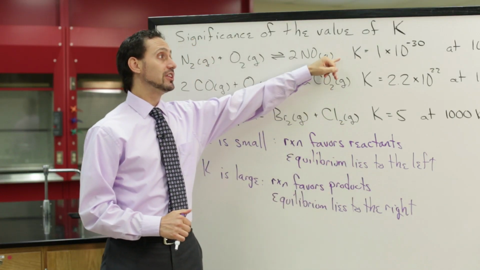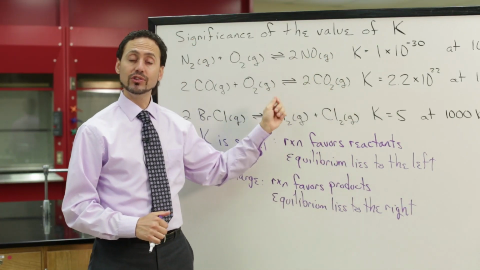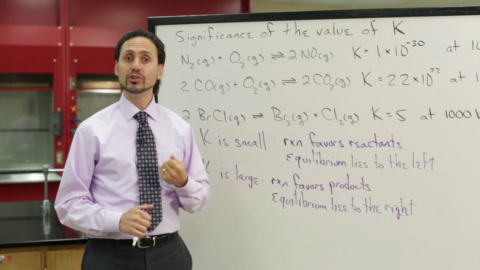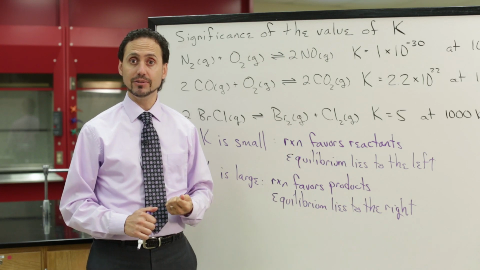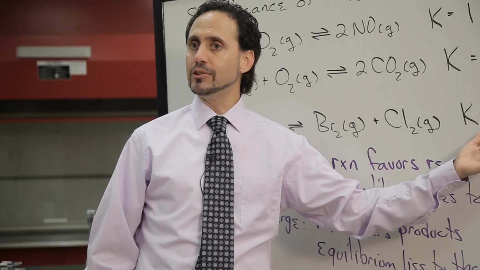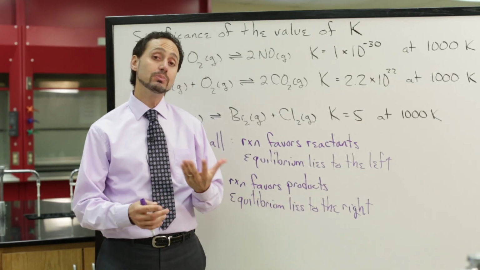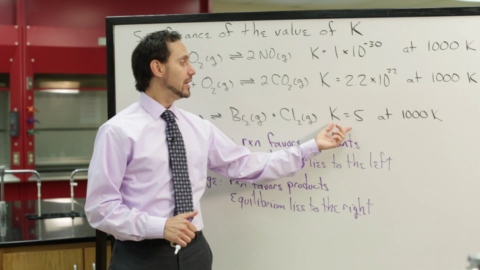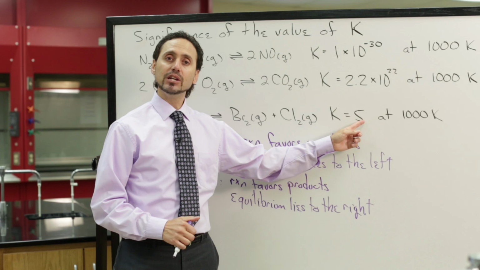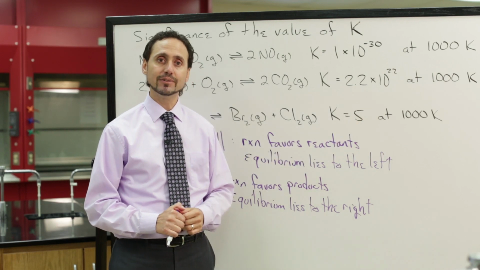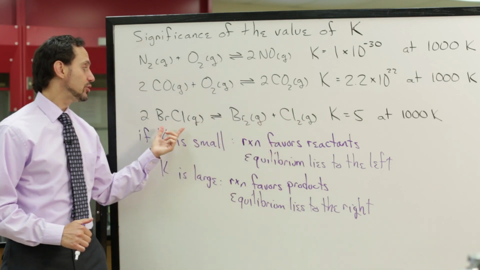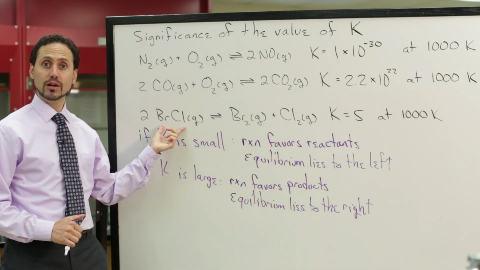So having a knowledge of the equilibrium constant for your system will help you decide if this is a worthwhile equilibrium to study and to make money off of. In this third equation, we see that the equilibrium constant could also have a more human-sized value. For example, an equilibrium constant with a value of 5. What does this mean if the equilibrium constant has a value of 5? It means that we probably have some products present, but we also have some reactants present.